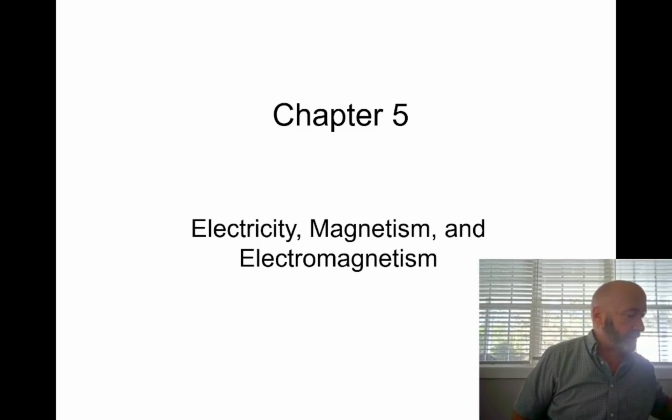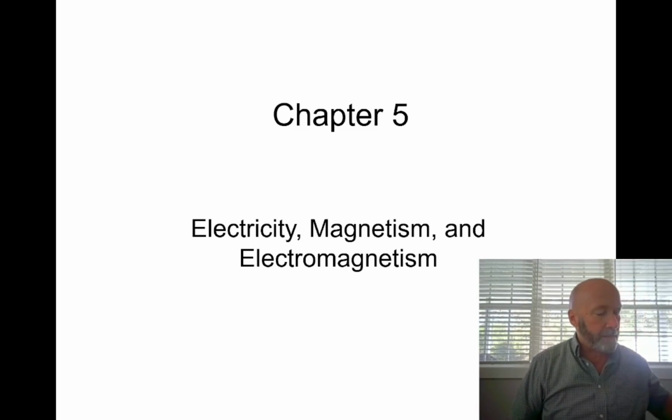Today we're going to start on chapter 5, and in chapter 5, things get a little bit more complicated. We're going to talk about electricity, magnetism, electromagnetism. We're going to break that up into 3 different lectures, or at least 2. We'll talk about electricity, and we'll talk about magnetism, and then we'll talk about electromagnetism and how we take relatively low voltage and manipulate it to create high voltage in order to make X-rays.